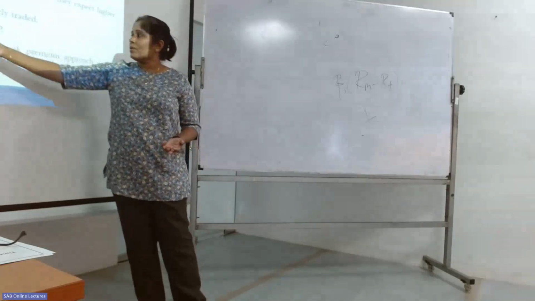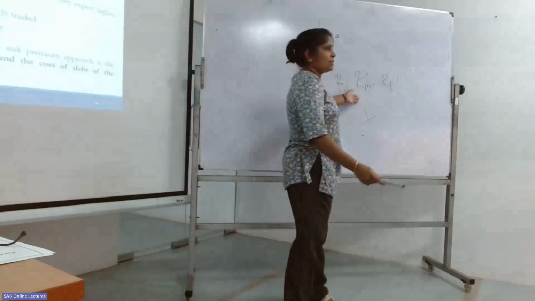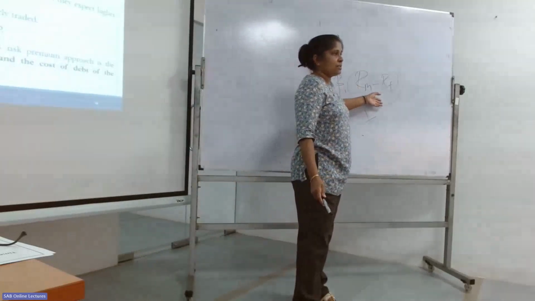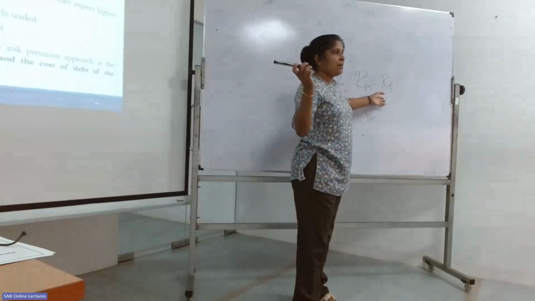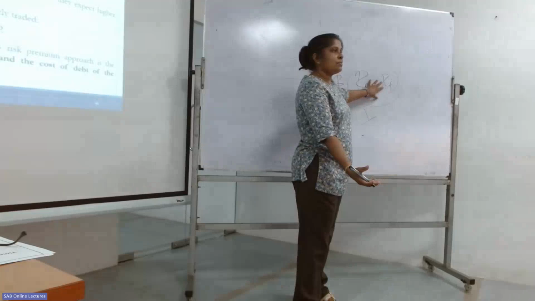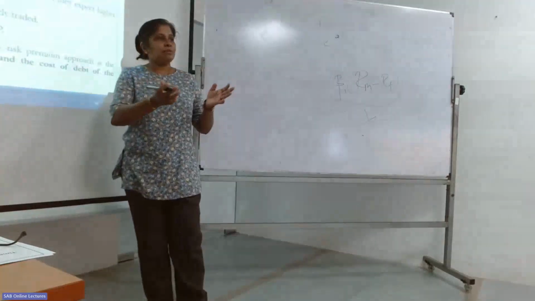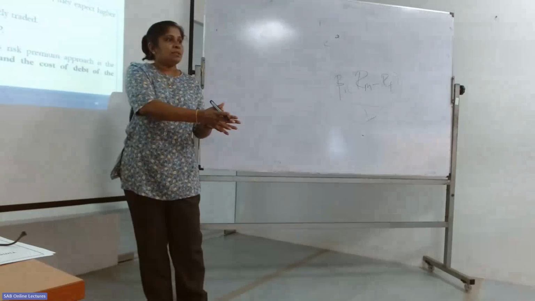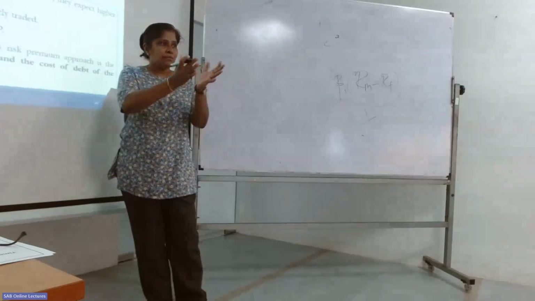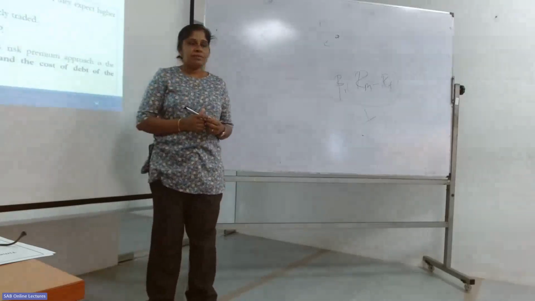This risk premium is not like the capital market risk premium. This is based on market information. This is not a listed company. This is a very small venture, a private company. So this risk premium is different from here. Here, risk premium means the difference between the required rate of return on the debt and the required rate of return on the equity. That difference we consider as the extra premium for this type of company.